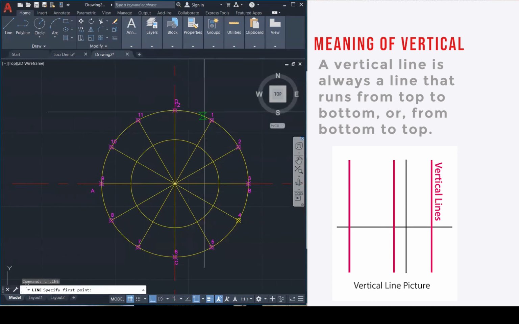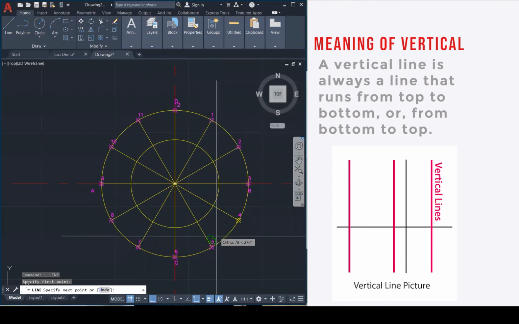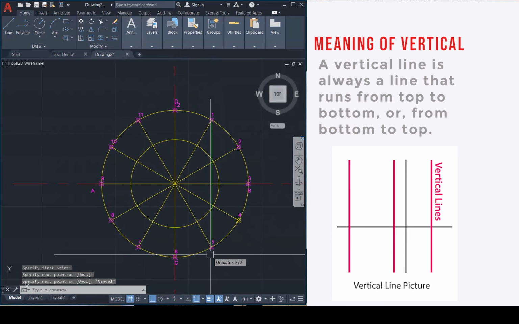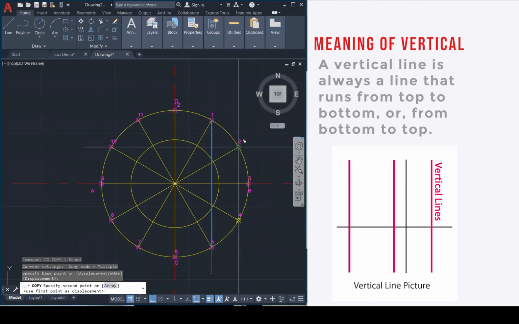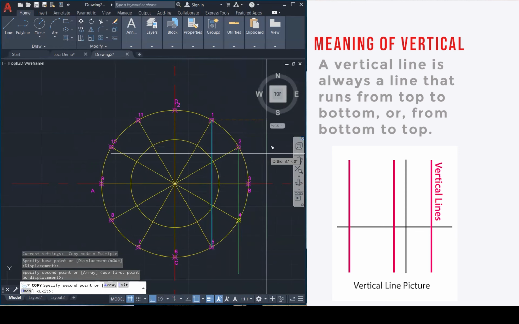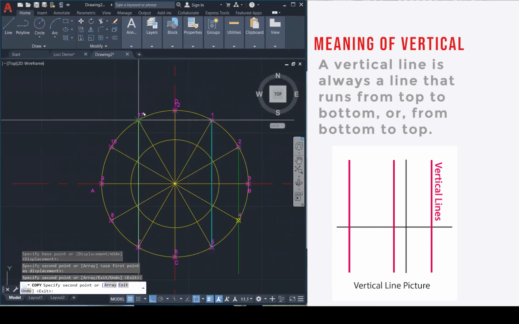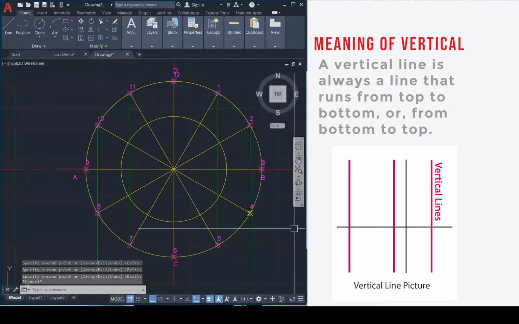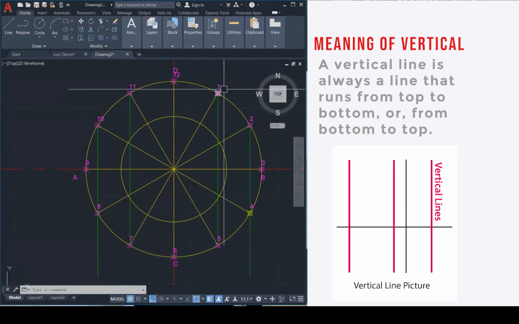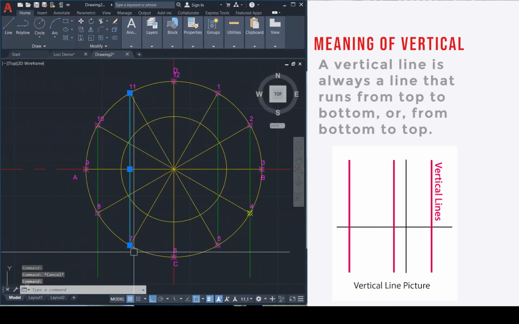So alpha line, and let's start at 1. So 1 goes all the way down to 5. Right? And I'm going to copy 1 that goes to 5, and I'm going to connect 2, and 2 goes to 4. 11 goes to 7 down here, and 10 is connected to 8. So everything, the line from 1 goes down to 5, vertical line. 2 goes down to 4. 11 goes down to 7. 10 goes down to 8.